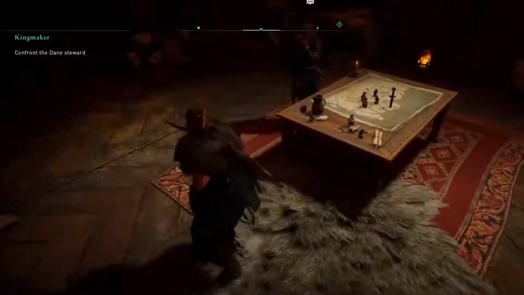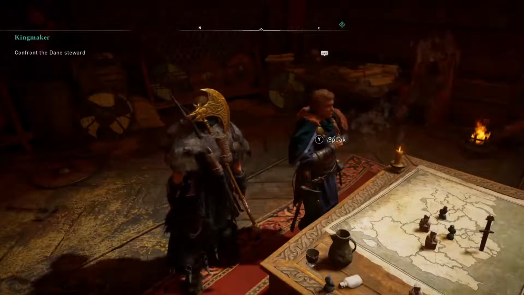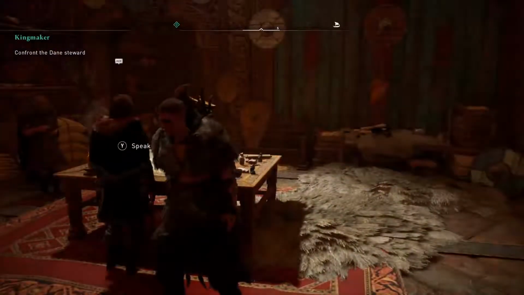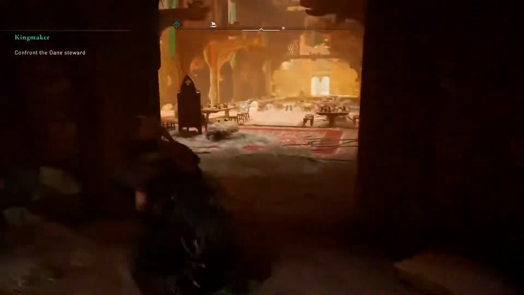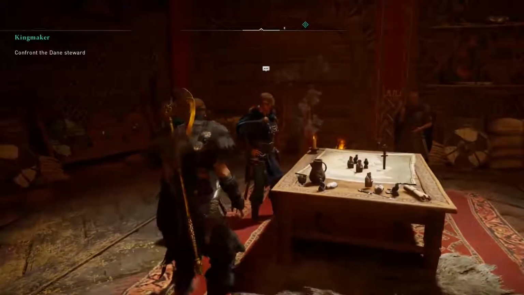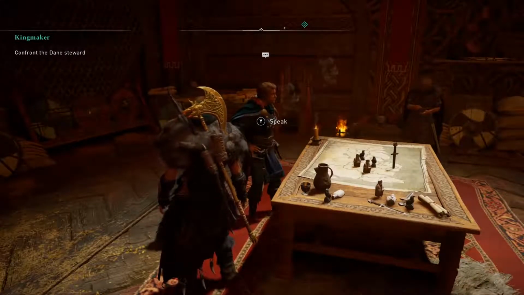So you start in Norway, and for reasons you're kicked out of your settlement there, and you leave to start a new settlement in England. And along the way, you're kind of tasked with making friends with the local kings and forming alliances with the kingdoms of England.